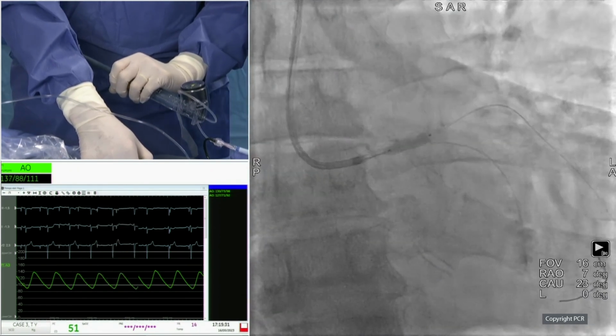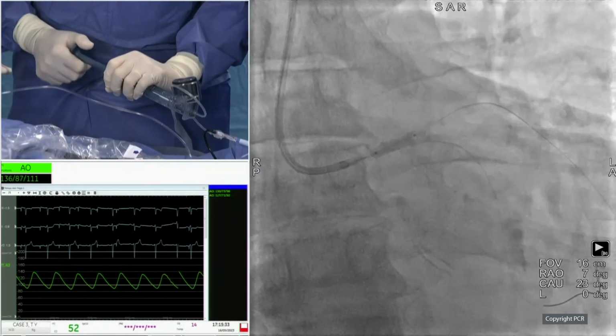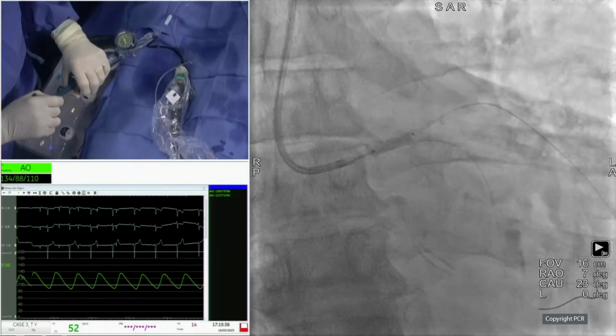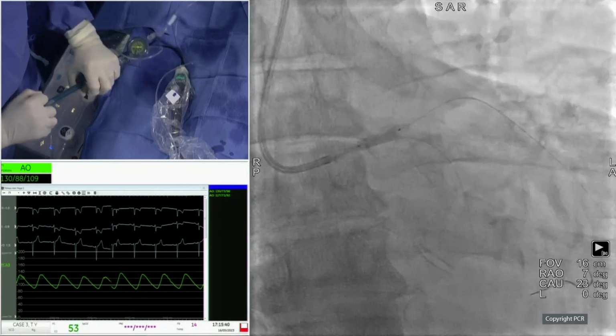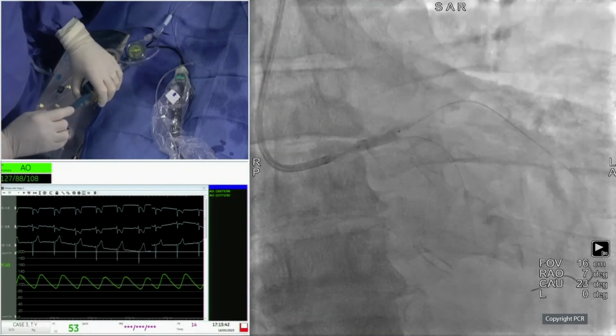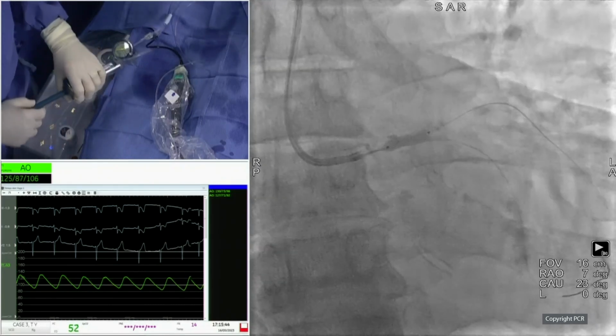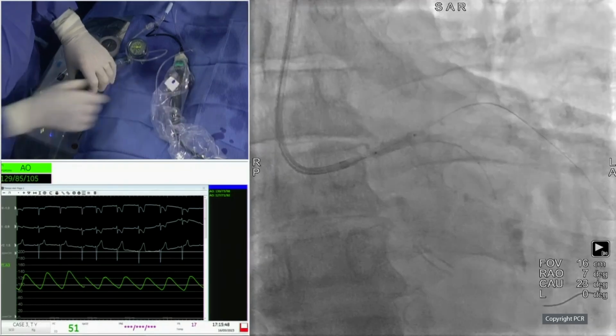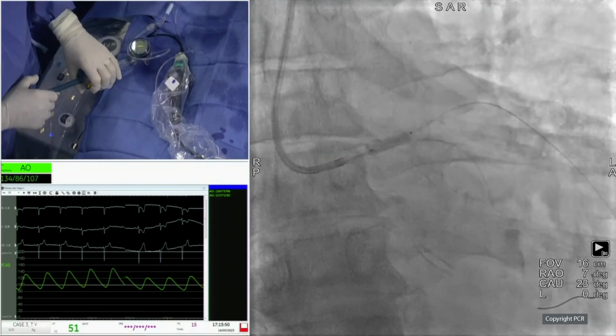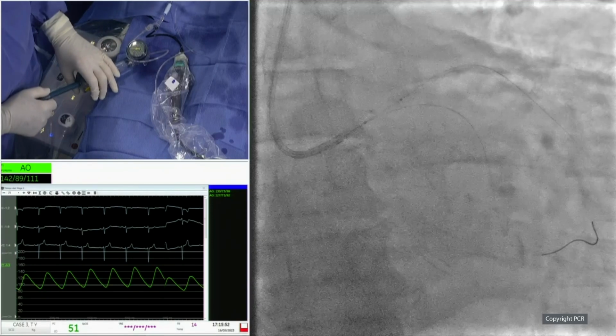I pull back approximately around 2 millimeters, because we know that from the distal marker of the balloon to the marker which delivers the energy, there is 4 millimeters, and 6 millimeters between the 2 markers, and 2 millimeters at the proximal part of the balloon.